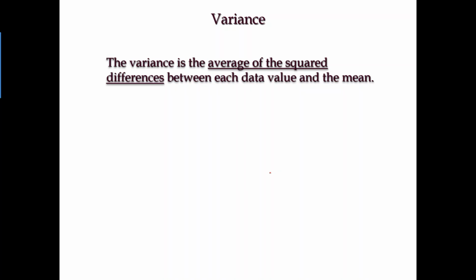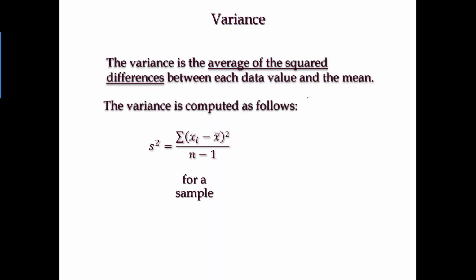So let's see what exactly variance means. Like I said, the variance shows the differences between each observation and the central location. That makes sense, right? That's basically what variability means: how the data is spread out from your central location. So that is how the variance is calculated. To calculate this variability, what we do is take the average of the squared differences between each data value and the mean. We have two formulas: one for the sample, and one for the population.